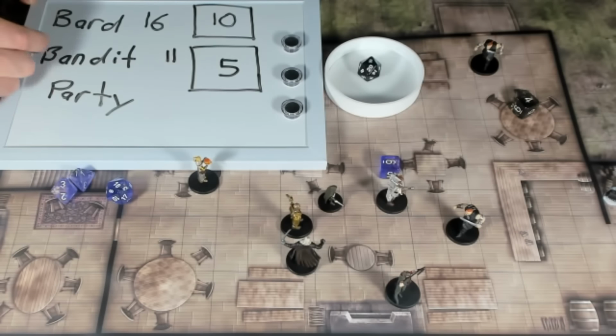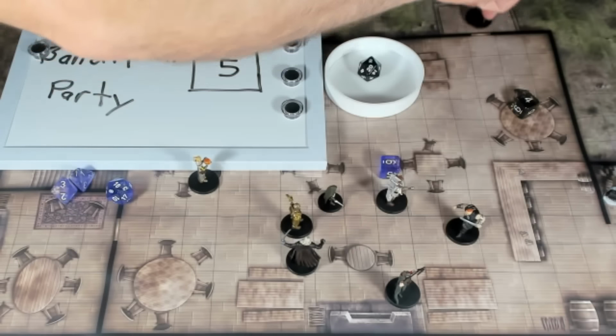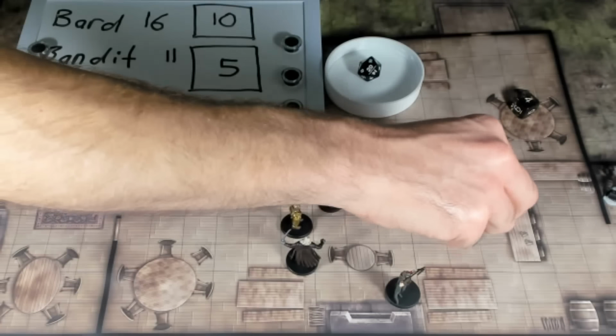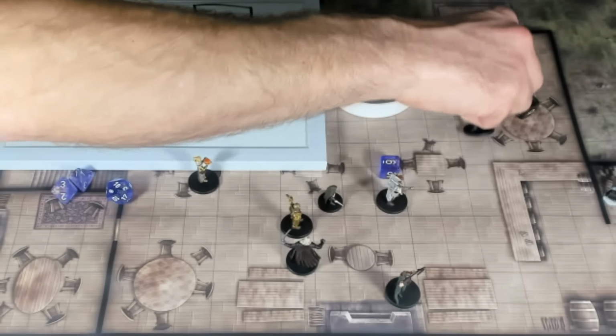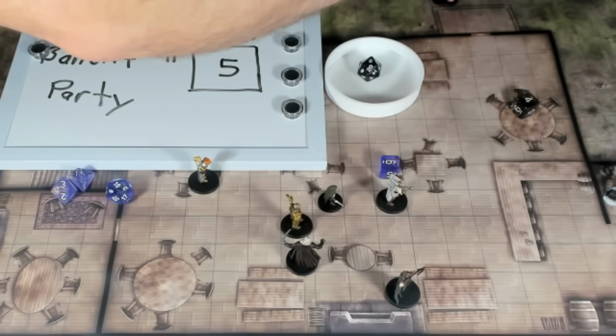We're going to move right down again here. We're going to have our bandit decide it's time to bug out. So this one goes, opens the door and leaves. And this one is just going to run. 5, 10, 15, 20, 25, 30.